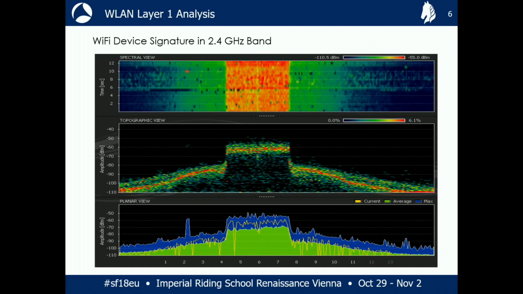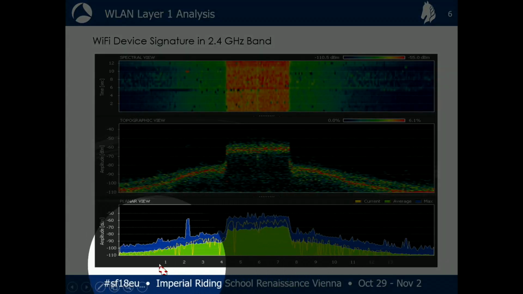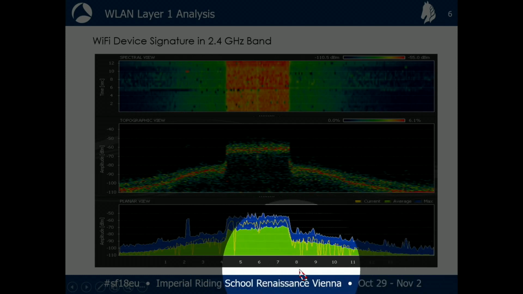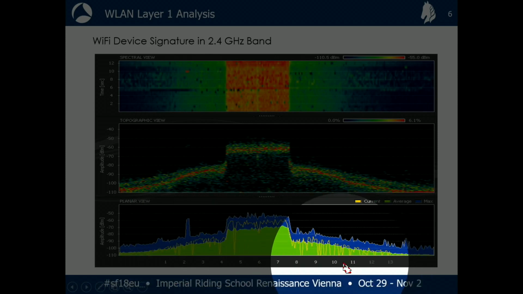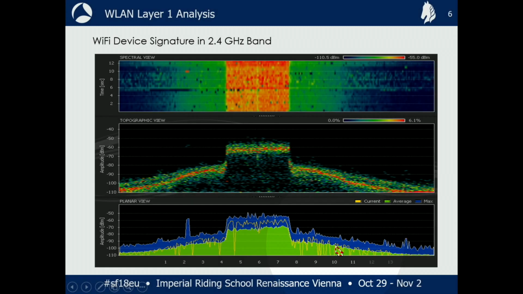So this is how the spectrum would look like. Here we have one channel used in the 2.4 gig band. You heard that we have different channels here, which was a little bit misleading at the beginning because we could not use all the channels. That was, let's say, wrong information. They learned from it. In the 5 gig, they will only let you configure channels which can be used, like 36 and 40 and 44, so-called non-overlapping channels.